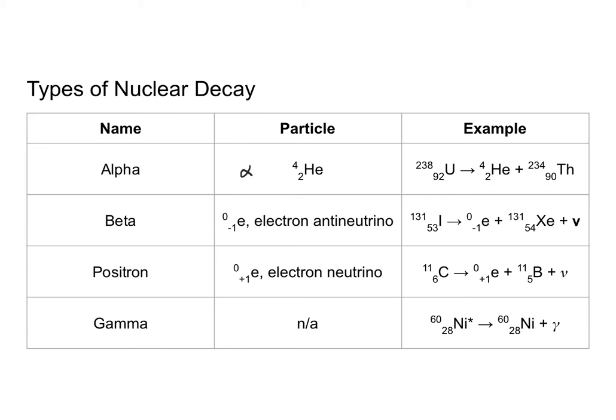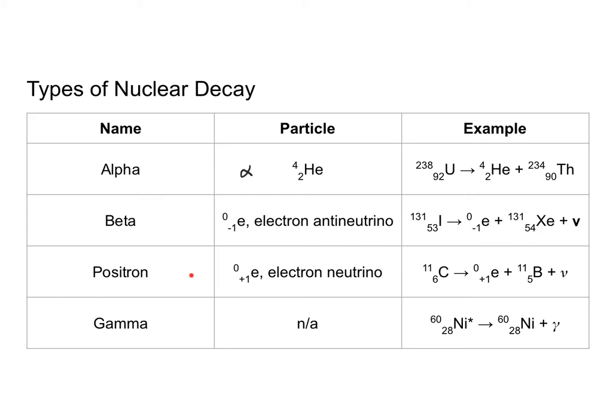So in our first example of alpha decay, the total nucleon number of our particle is going to remain constant, and the total charge is going to remain constant. We are neutrally charged. We're going to start with 92 protons, and we're going to end with a total charge of 92.